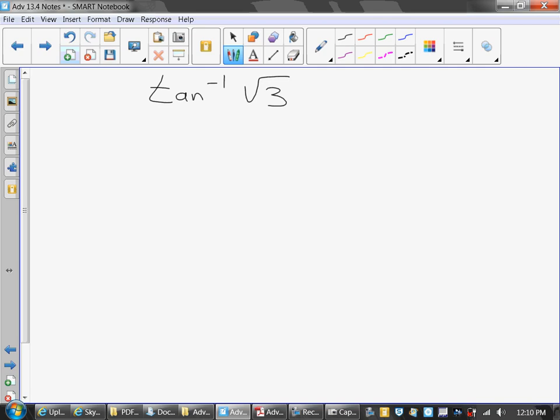Okay, so what you're asking to find here is what angle has a tangent of root 3. In order to get a root 3 for tangent, it's either going to be 3, 2, 1, 1, 2, 3. What angle can we throw out? The root 2's. I know I can get rid of these. These aren't going to work because they have root 2's and 2's. Do you agree on that? Yeah.